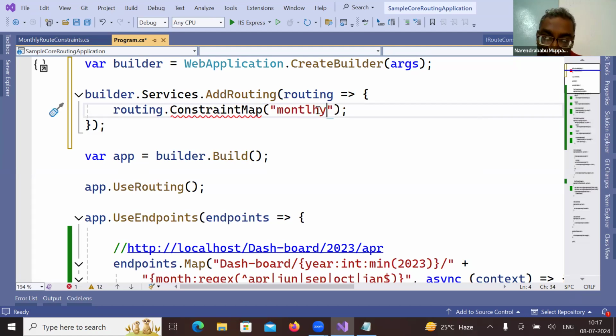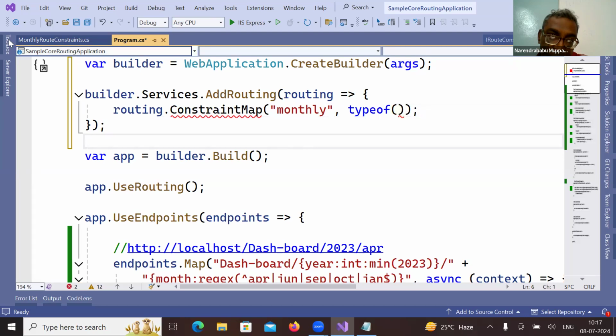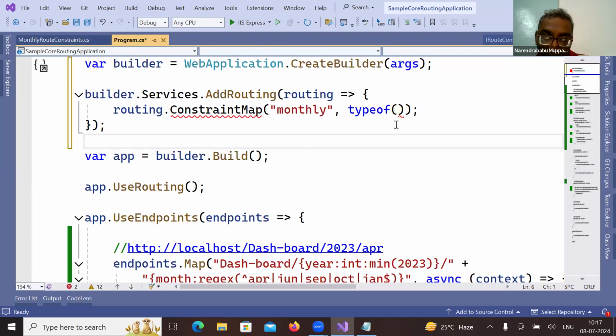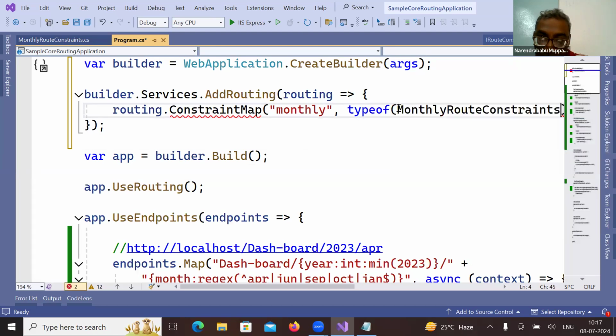I can say monthly. My constraint name is monthly. And then you have to specify the type of class. Which class do I need to call? What is your class name here? Go here, copy this monthly name, under program, put it.